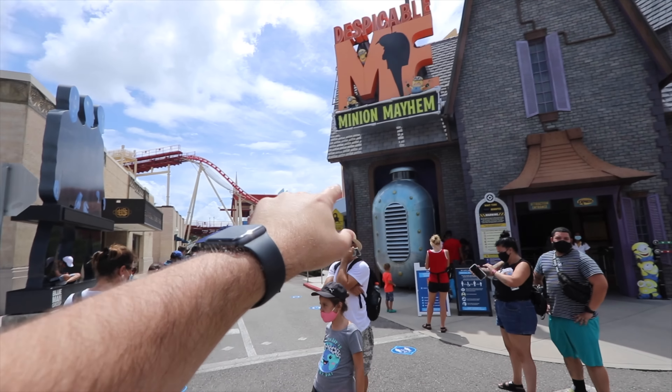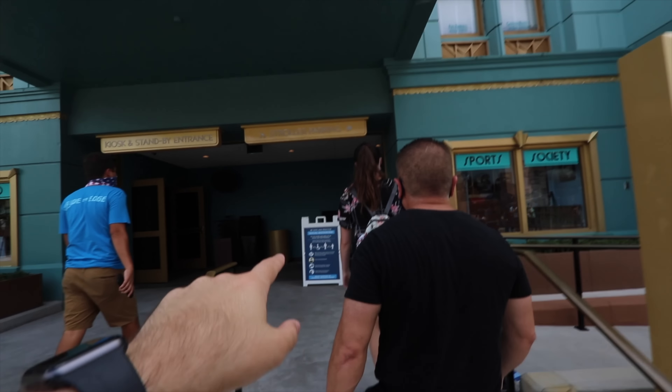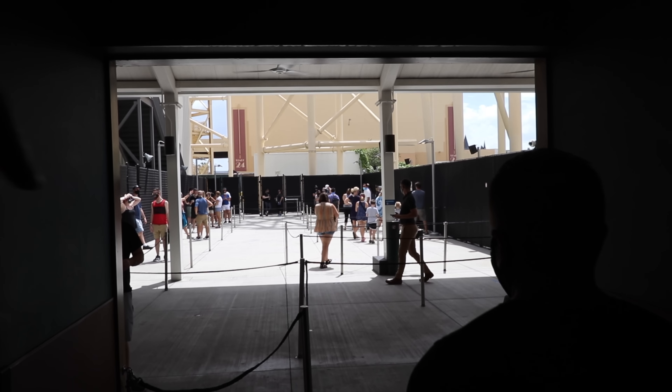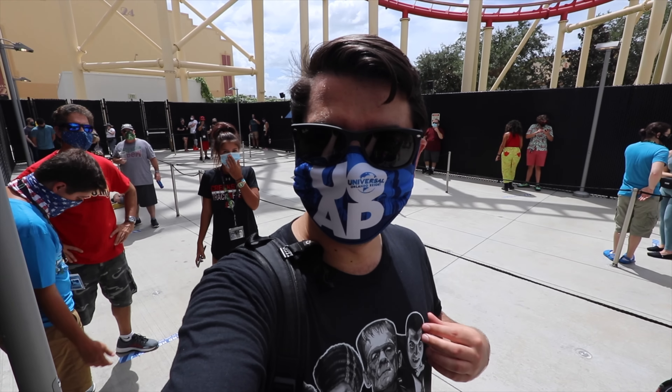I haven't seen a virtual queue before. There's a tribute store — normally there's a giant line but I guess it's just a straight walk-in. Never mind, the tribute store queue line is going through the Jimmy Fallon area. The line is just to keep the experience of Halloween Horror Nights — just waiting in long lines to get into a house.